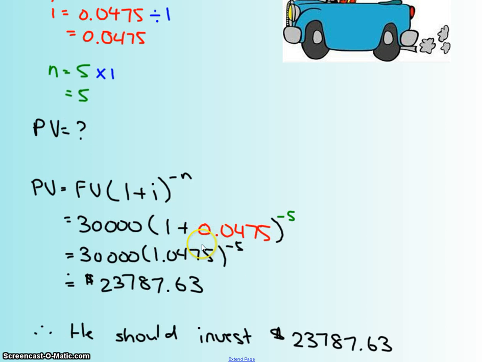So addition first, right here, your negative exponent, so you're going to go this to the power of negative 5, and then you're going to multiply 30,000. So we get this number right here.